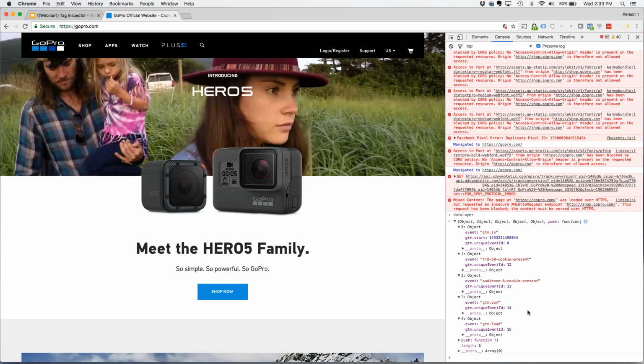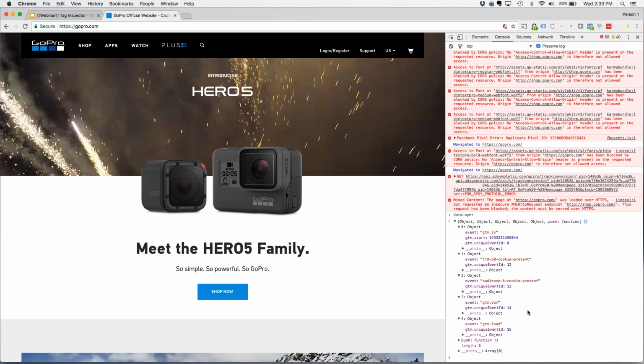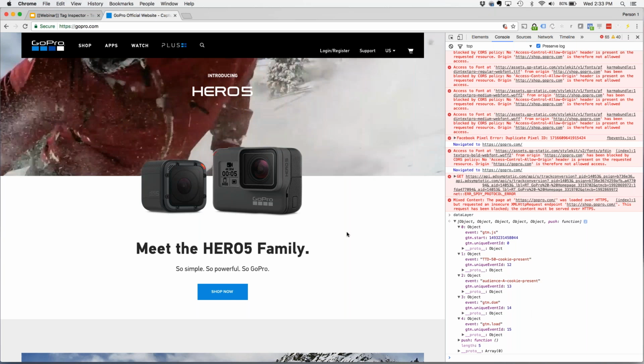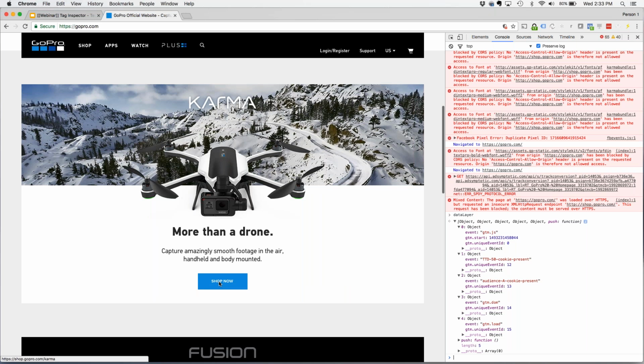They'll define the data layer containing those variables and those values. And then as interactions happen, as I scroll through a website or click on buttons, your development team is going to implement push calls. So it'll be like dataLayer.push, containing whatever contextual information applies. It's adding to that object that's already sitting there.